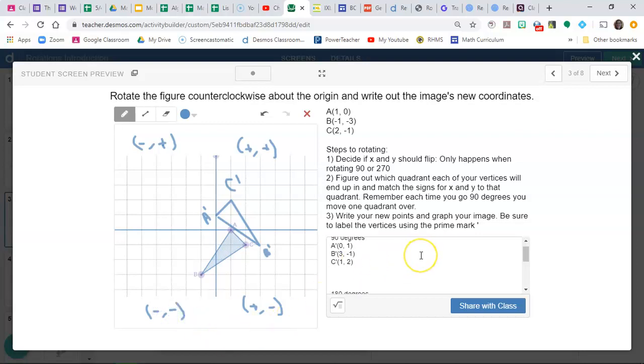Alright, so let's take a look at 180 degrees, and I'm going to change my color so we can keep track. Alright, so for 180 degrees, again, we're starting with this picture. A is going to end up at A prime right here. A double prime will be the next axis over, so it's going to end up right here. I'm going to try my best to label it.